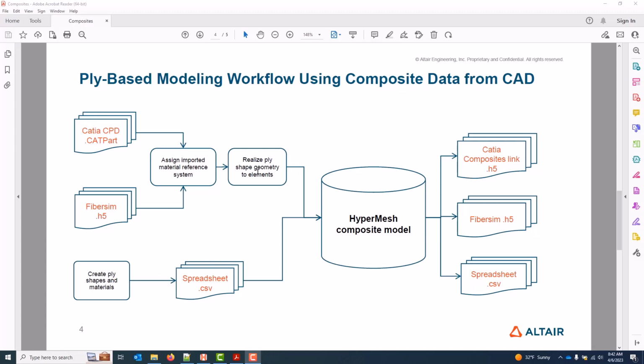Then we'll do what's called a realization of ply geometry onto elements. And what this realization is doing is converting ply shape data defined as geometry, depending on the file type, it's defined with different methods, into shape data defined by a selection of finite elements or an element set.